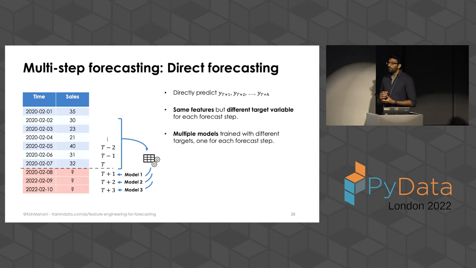Is there a simpler approach? Yes. With recursive forecasting, you only train a model once — a one-step-ahead forecast model — and you use it repeatedly. You're sat at time T, you create your features, you train a model to predict one step ahead, you make a forecast, but you plug that forecast back into your target time series. Then you recreate the feature vector for the next step ahead and plug that back into the model. So you're doing a series of one-step-ahead forecasts. Let's show you what that looks like on a tabular dataset.